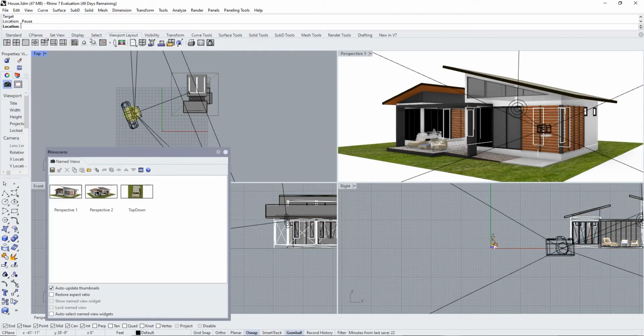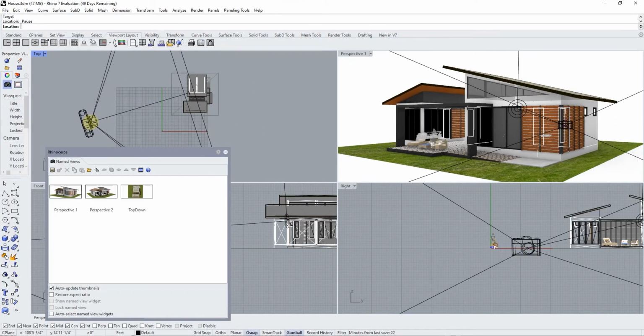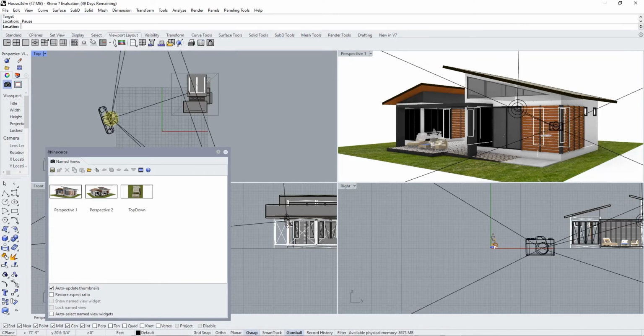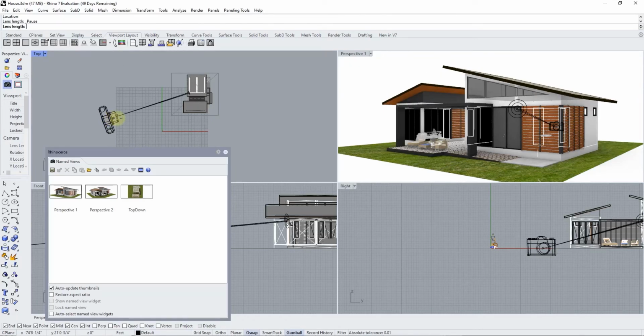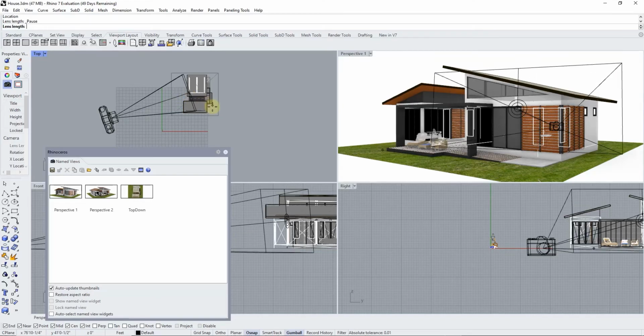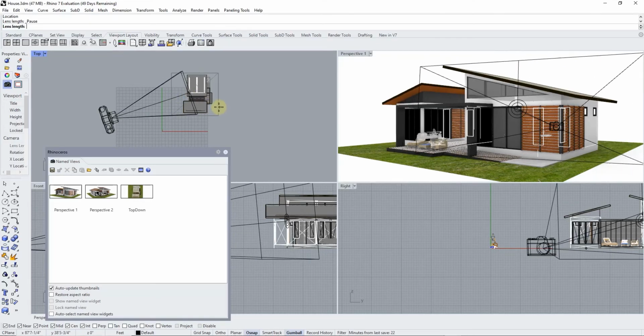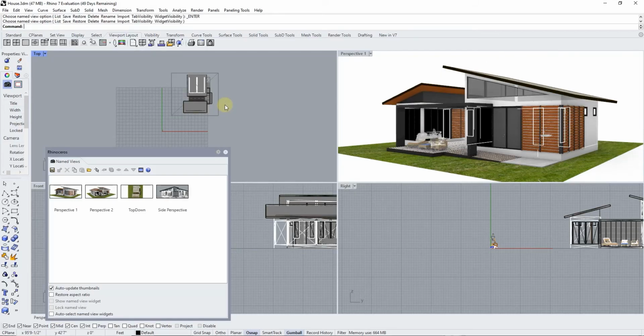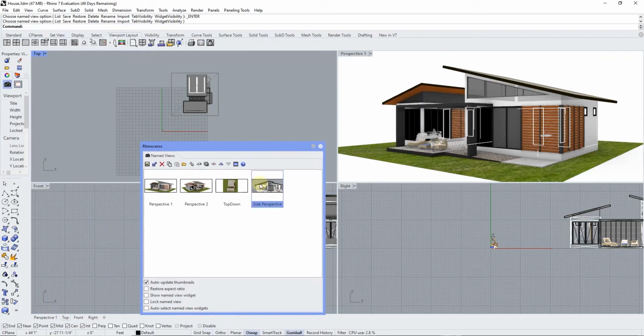Notice how now if I move my mouse around, this is actually creating a physical camera in a 3D space. So basically it's setting your location and your height and your focal length, all by allowing you to click in here. So notice how, for example, I can click and move this so that my focal length is whatever width I want it to be. So if I click in here, notice how this is actually creating that camera in the 3D space and using it to set up my view.